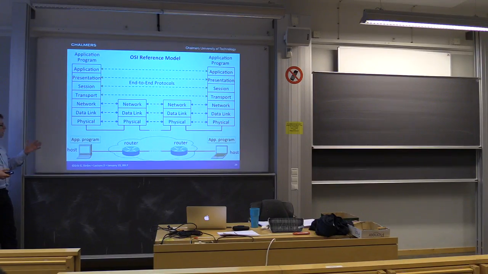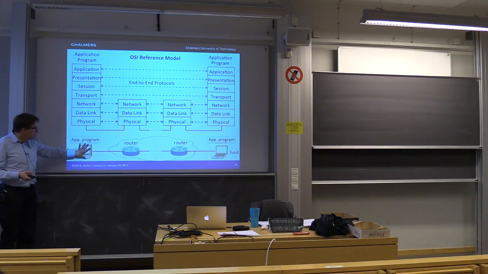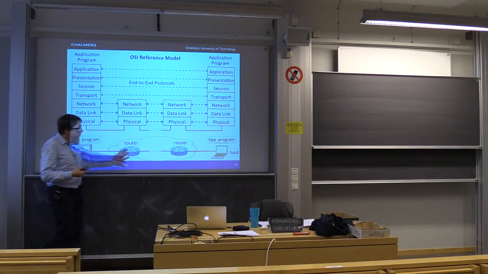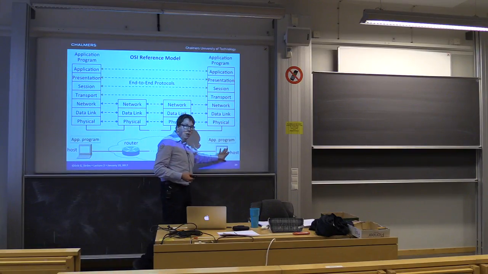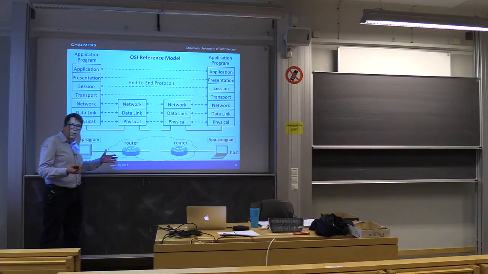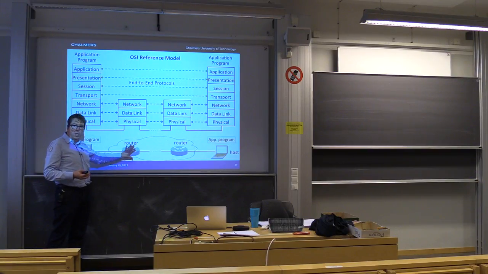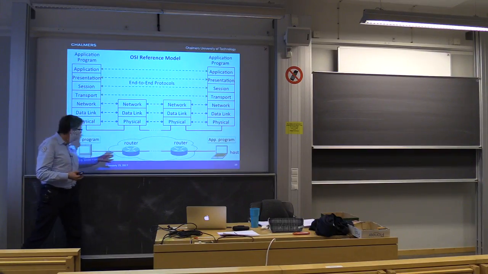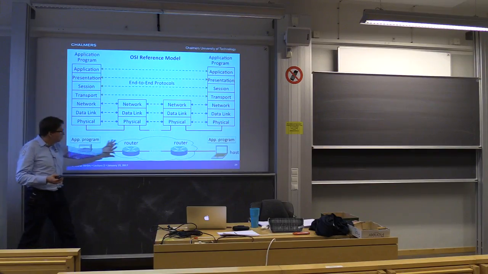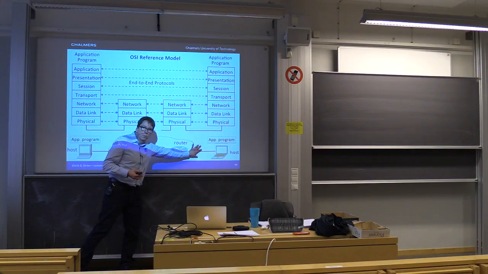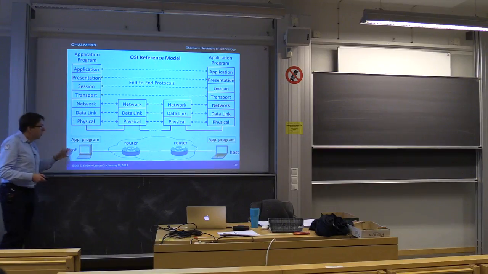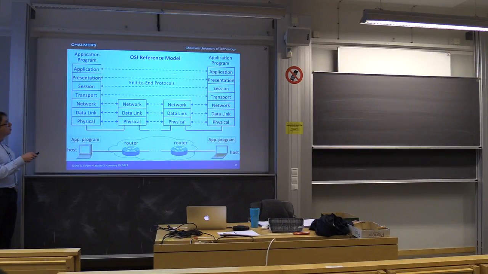But it might be the case that this computer is not physically connected through one link to this computer. Rather, that's the idea of having a network. In a network, you have many links and many nodes in between, so the data that goes from here needs to go over several hops. Regardless of this, the application layer is talking to the other application layer right away.